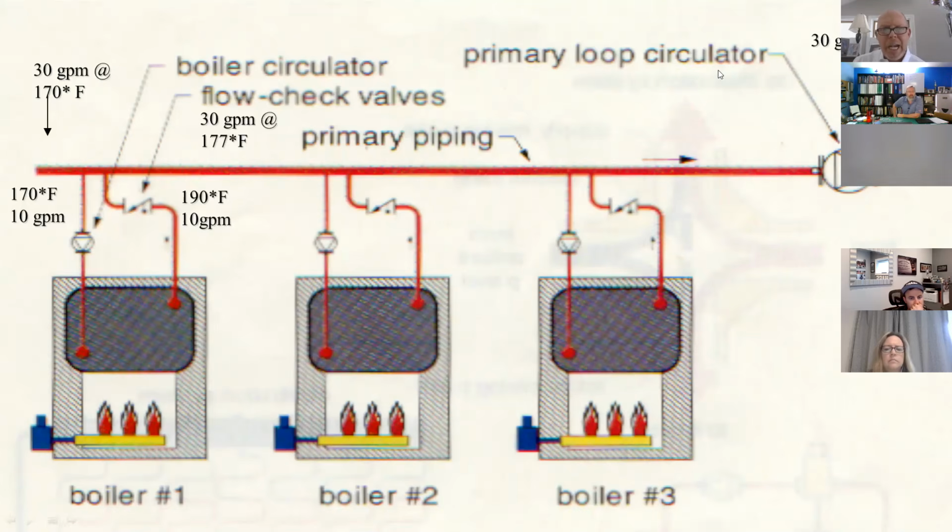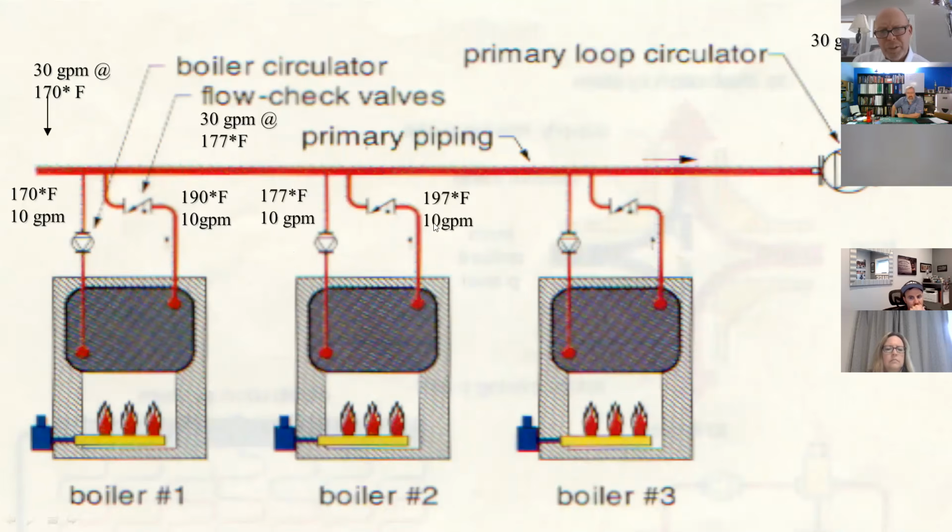He's going to say, hey, I need more help here. Second boiler comes on. What's the second boiler's inlet temperature? Right off the bat, I got 177 on the main. It's going to be 177. So right off the bat, I have 2 different inlet temperatures to these 2 boilers.